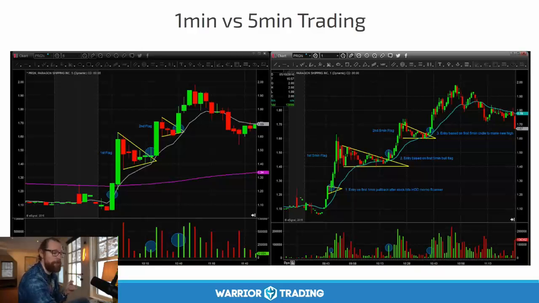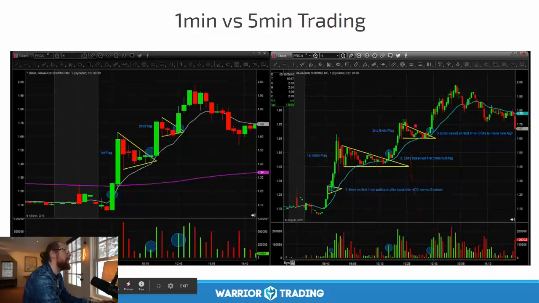If you blinked when I flipped that, you might be like, oh, I'm looking at the same chart. Okay. Yeah, we've got high volume on the first 5 minute candle to make a new high, kind of coming in right there. High volume on the second time it did that, the second 5 minute pullback. So very similar volume profile, volume generally increasing. Obviously these are different patterns, there's differences, but very similar.